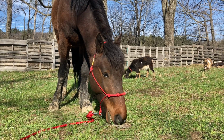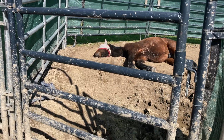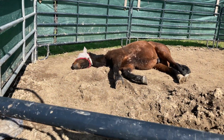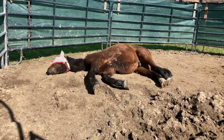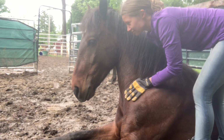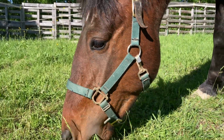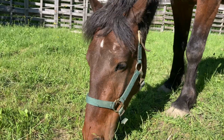And I have one, Jager, who is a gorgeous plain bay, and he has the absolute best personality. He's probably my favorite Mustang I've ever had. And he is just a special horse. And there's all kinds of special plain colored horses there. So be sure to not overlook them, because they really can be a gem. And I think it's hard for them to stand out in such a broad scope of colors and markings, but they are beautiful horses too, so just don't forget that and don't overlook them.